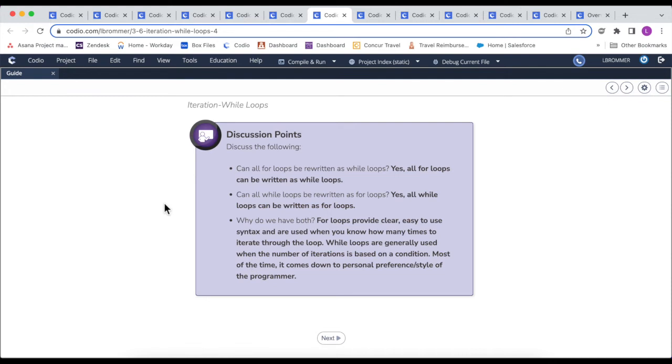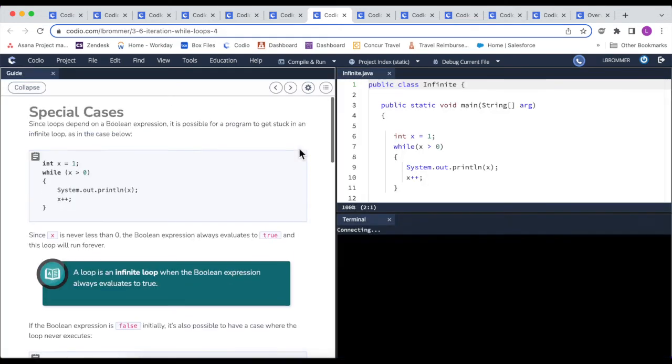This is a point where, when students get done with this, you're going to stop and ask these prompts and then generate a discussion in class. So students can ask, what are these used for? Why would I use a while loop? Can I always use a for loop? Can I always use a while loop? Students end up with a preference of what they like. Most of it does come down to preference, but talk about cases when you would typically use one or the other. So discussion points are often embedded in the code.